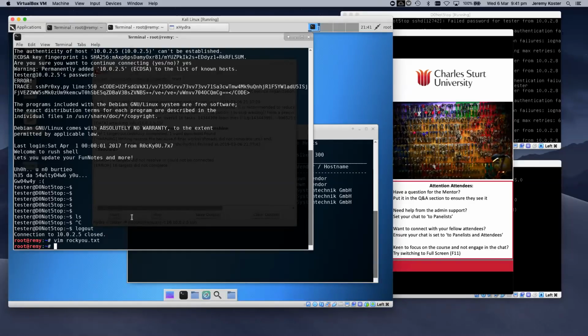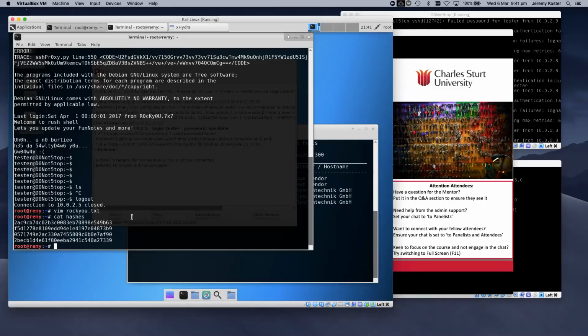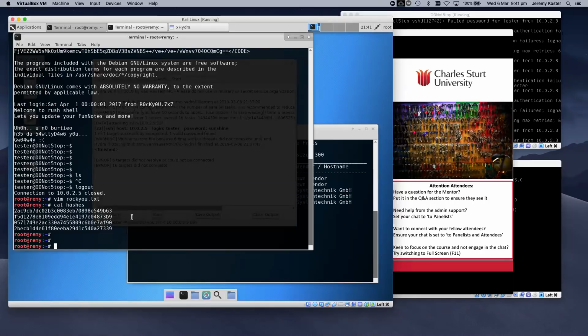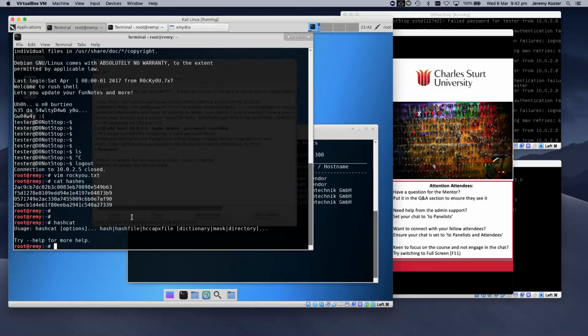So I think I have a file called hashes. There are 4 hashes in there. They're MD5 hashes. I chose them because I'm running in a virtual machine on a virtual CPU, so I only have a limited amount of power for doing this. So we're going to run hashcat, and it gives you some simple options. We are going to do a mode 0, which is MD5.